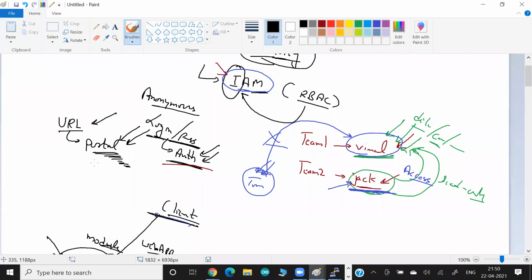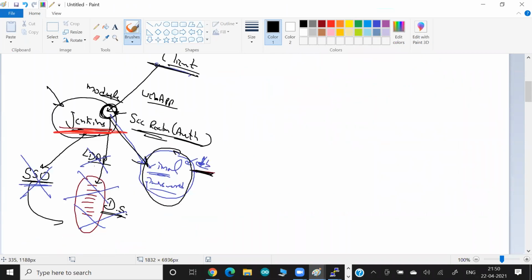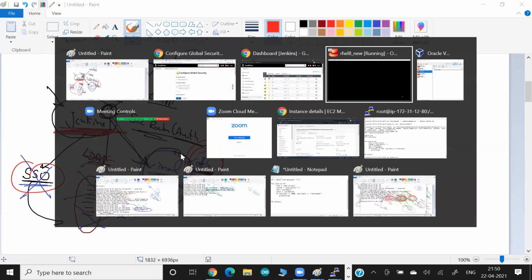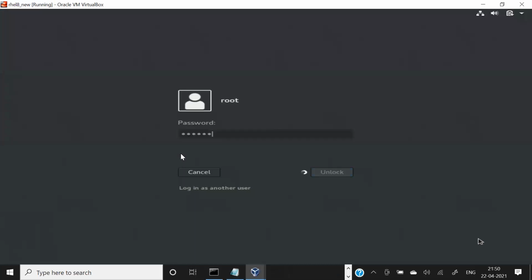Before this, just for extra knowledge, I want to tell you where the Jenkins database is created. Right now, this is not an extra independent tool like LDAP or MySQL or SSO. Everything I created here is stored in the Jenkins database. So where can you find it? Obviously my Jenkins is running in this system.